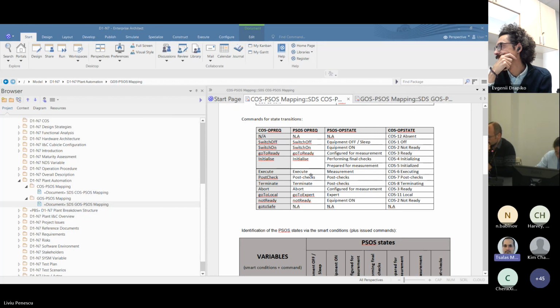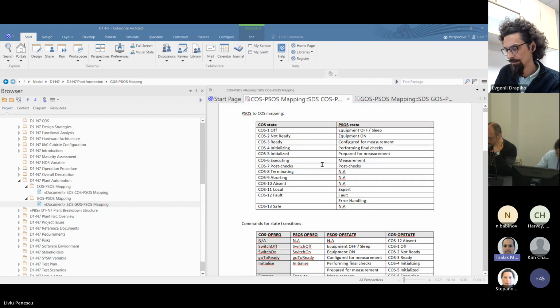Okay, I can attempt to answer something. But I guess this was more a question for Walter. But as far as I'm aware, the COS must also be determined by you. So you have a PESOS, okay? Yes, you need to also define an internal COS. So you define an internal COS, you map it, okay? And this must map to the global COS, okay? Yes, I think this is how it's done. And this is why we added this table.